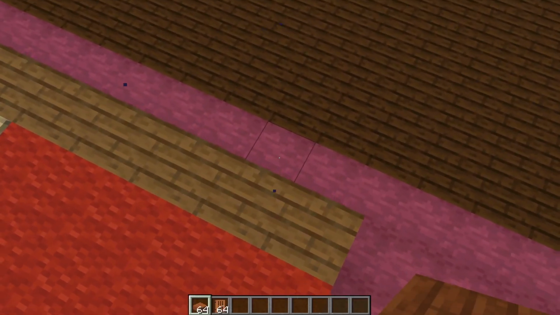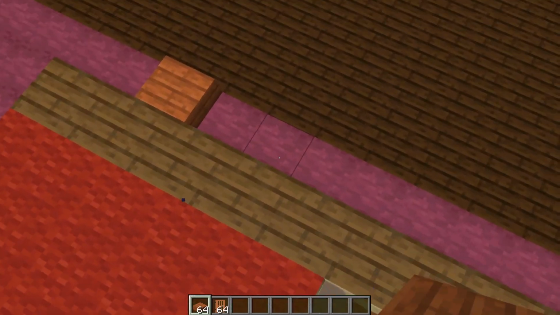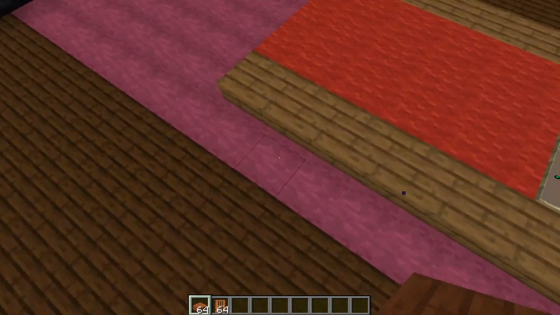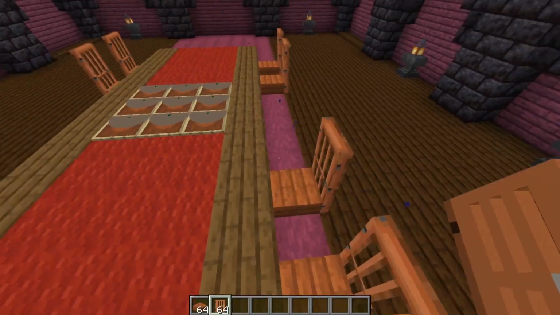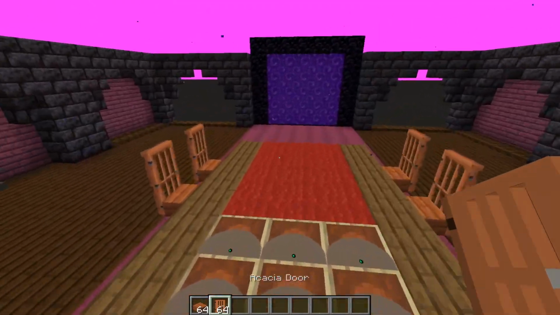Then get acacia slabs or stairs and place them here, here, here and here, so one away from the end and one in between, and do it here as well, and then place a door on the end of them, and you can also do one right at the end, the furthest away from the portal as well.